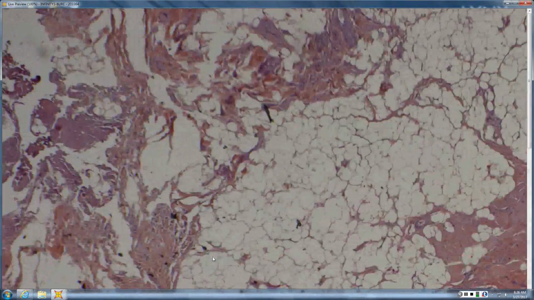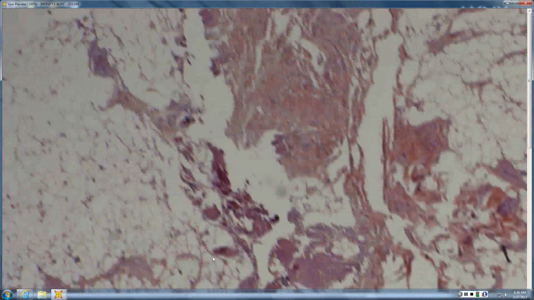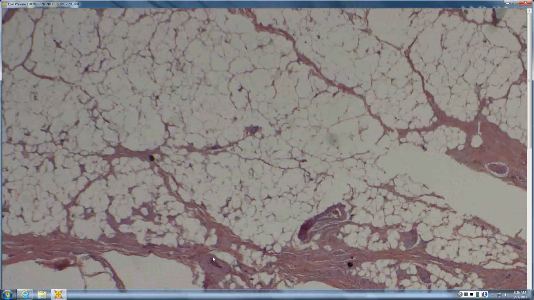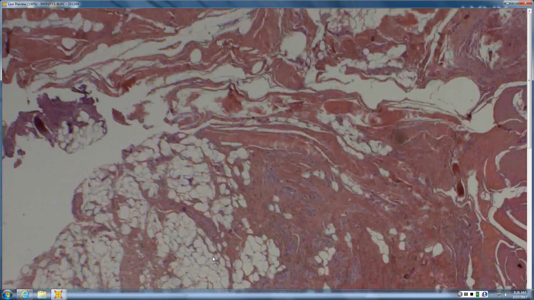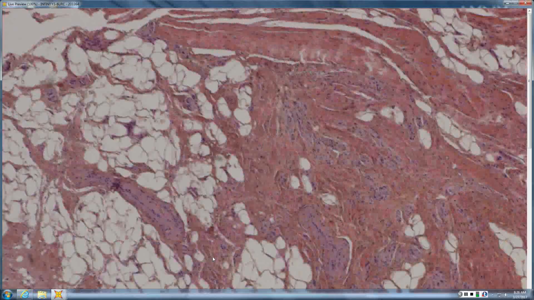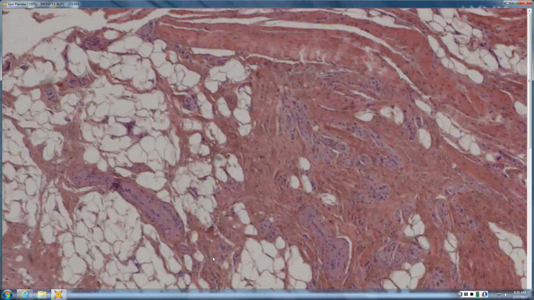Okay, so we've got a lot of scar, and embedded in that scar, lots of nerve fascicles, and it hurts like crazy, and it's where an amputation took place. Like a traumatic neuroma. Very good.